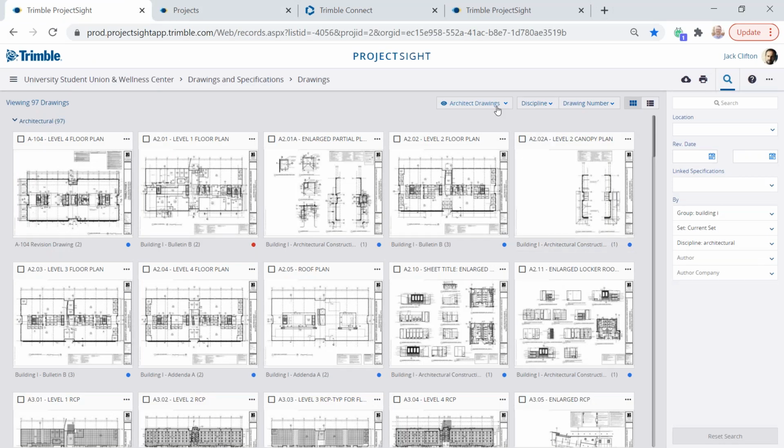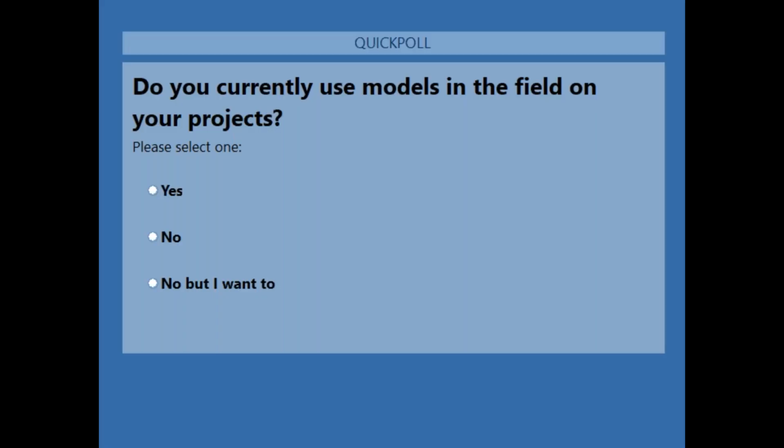All right. Perfect. That is it for questions. And then we do have a chance for a poll. So I'm going to go ahead and post a poll up on your screen, and feel free to answer the poll. So do you currently use models in the field on your projects? Please select one. Yes, no, but I want to.